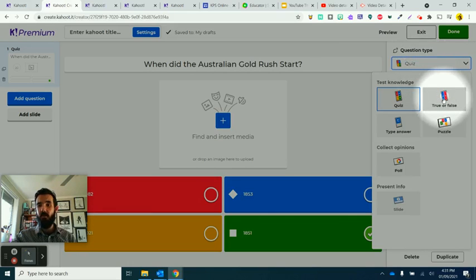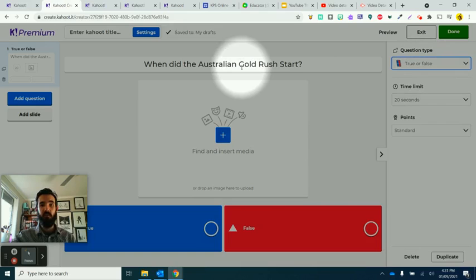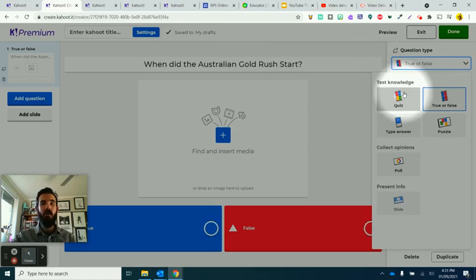So instead of a quiz, you might pick a true or false question. And so the question would be, did the Australian gold rush start in 1851, true or false? That's much more binary, and that's probably the sort of stuff you're looking at for your D and C level questions. Whereas if you're putting in a quiz, you're offering up D, C, or B, depending on the depth of the content.